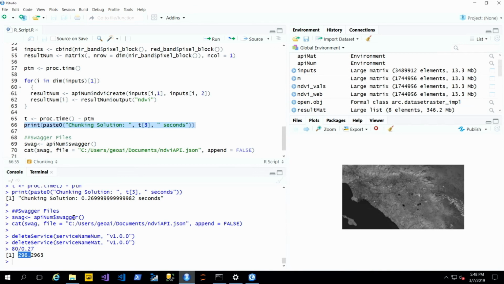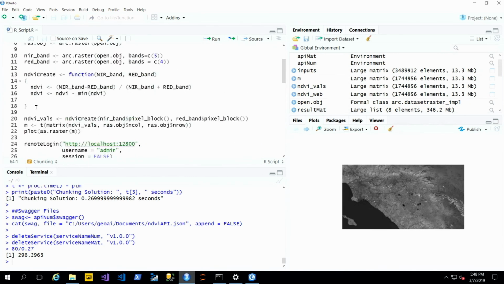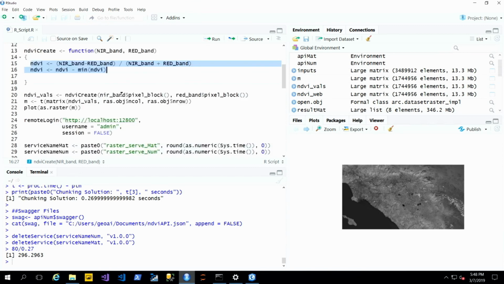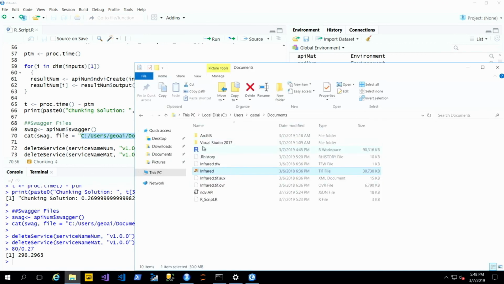So how do you publish these? For those of you who are not familiar with server terminology, what APIs are, that's not really important. As I said, I created this function, and this function lives in web nodes. And it does something very specific. It only knows how to do this function. There is a system called Swagger in the R ecosystem. It creates this thing called a Swagger file. It's a JSON file. And this really lives somewhere on my hard drive. Yes. It's a JSON file.